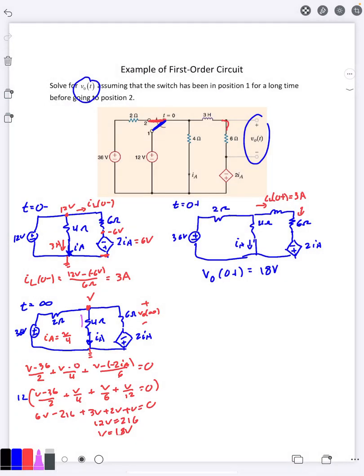If this is 18, then the current coming down through there is going to be 4.5. Which means 2 times that is going to be a 9 volt here. So we're at negative 9 volts on that side of it. And then V zero of infinity is the difference. It's the V minus the negative 9 volts. So we are going to have 18 plus 9 is 27 volts. That's our V zero infinity.